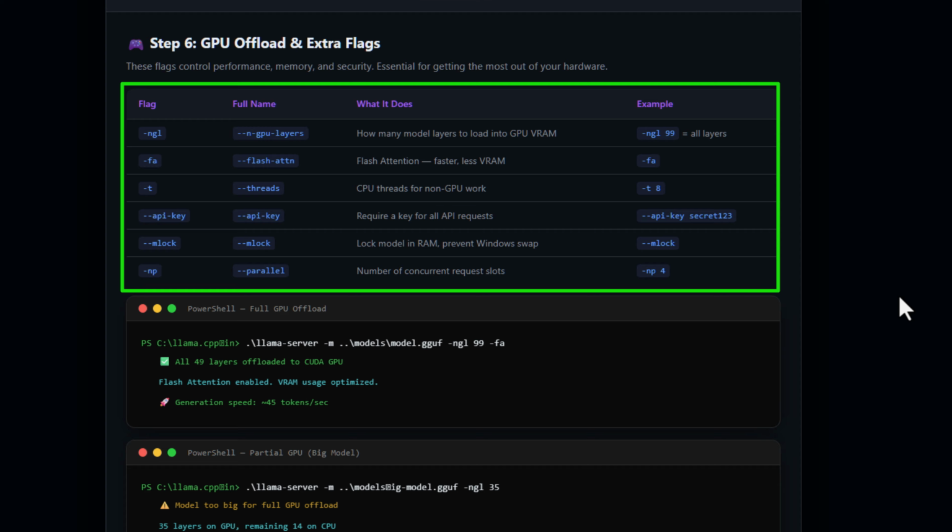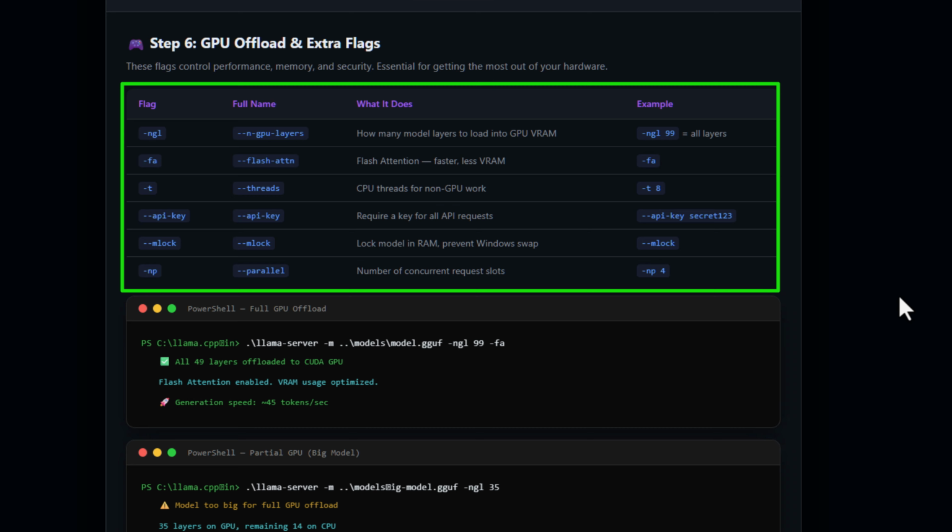There is also -t for threads, so you can specify CPU threads for non-GPU work, depending on how many cores or threads you have. And here you can see the API key, used if you serve on your network. You don't want just anyone to access your server. You want only specific persons, so you give them an API key in order to access your AI model.